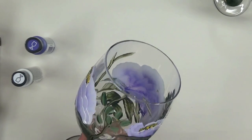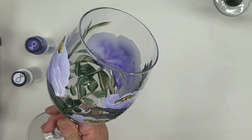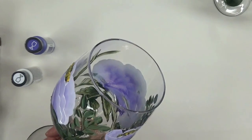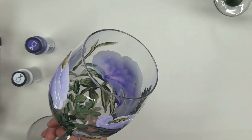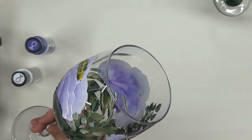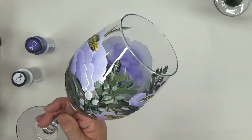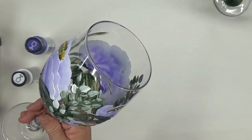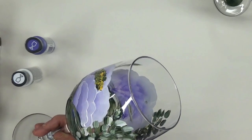If you want to do it with two colors on your brush you can do that, or you can just go back in and add more color to the petals and more definition. It's okay to go over the flower petals because in nature that happens — it's not going to be perfect, and you want to show movement too. Just very quick, very easy — not anything difficult. If you want to add some more of the peridot, the metallic, just to get some shimmer, go back and do that.